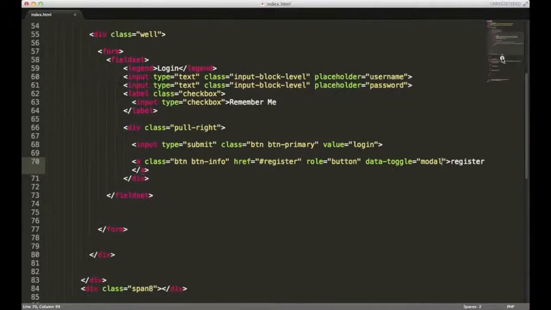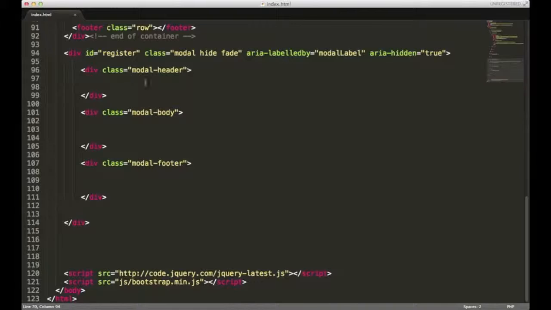We're going to scroll back down to the bottom of our document. And we're going to add a button. And we're going to give it a type of button. It's going to have a class of close, and we're going to use the data dismiss, and we'll put modal because that's what we want to close.